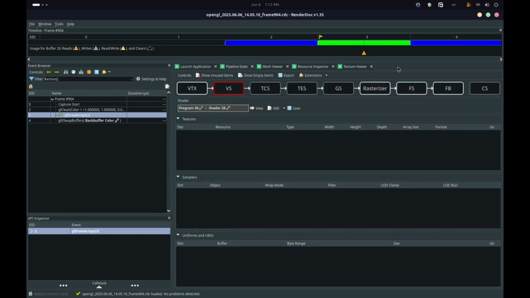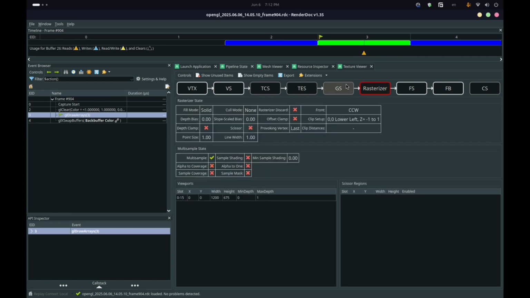And if I go ahead and look at the next stage, you can see we are not using any of these tessellation stages or the geometry shader stage, but we have got our rasterizer, which is actually doing the rasterization. Of course, this does not have any programmable shaders, but it can display a bunch of different rasterizer state. Now this is all of the state that OpenGL has, and you can analyze this here to see if something, for example, was set wrongly here, which was causing something to not be rendered correctly. In the future we'll of course analyze what each of these means as we learn more of OpenGL.